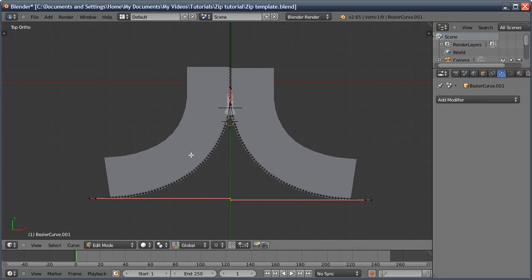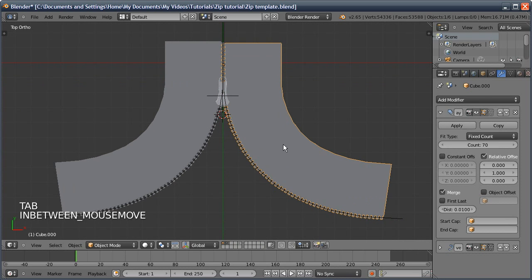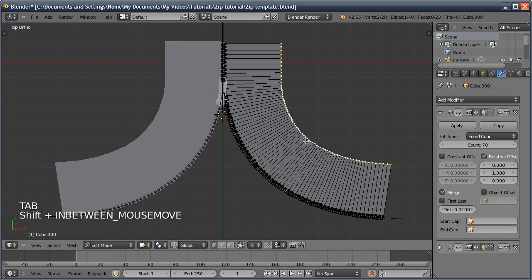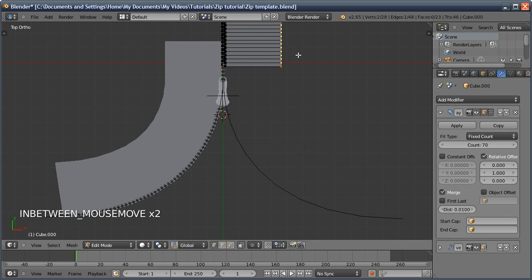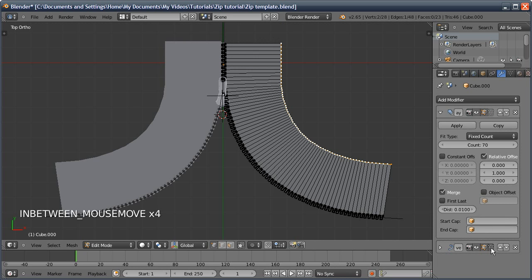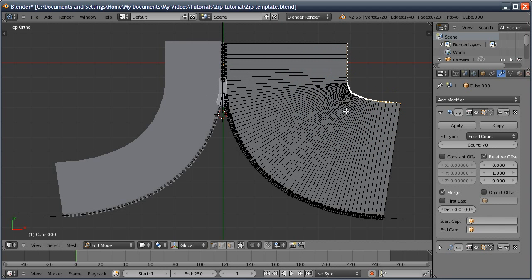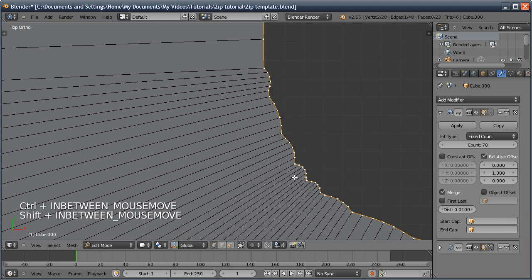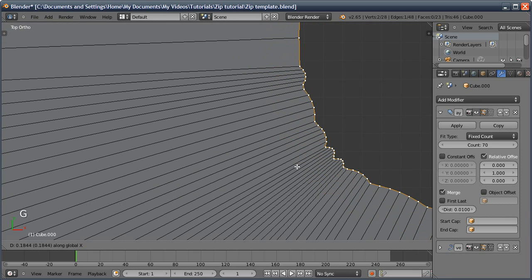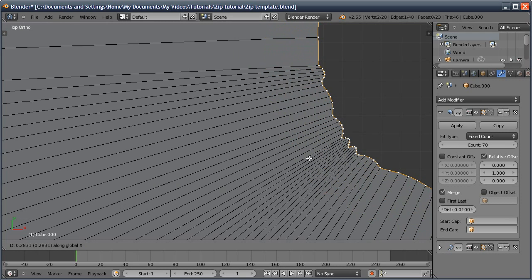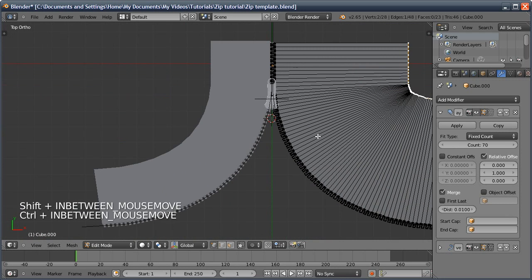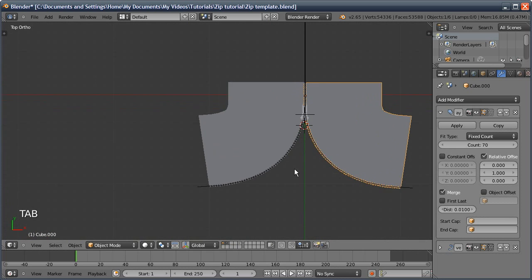And because the curves are linked, we're editing them both at the same time, so we don't have to worry about updating that one. But going back into edit mode, and even though it's curved, we're still pressing G and X, because if we turn off the curve, that's actually the real position they're in. So pressing G and X, we can then bring this material out far further. You've just got to be careful where they start to overlap. So it looks like we can get to about here. So the material's quite far out, and then you see the other ones updated.